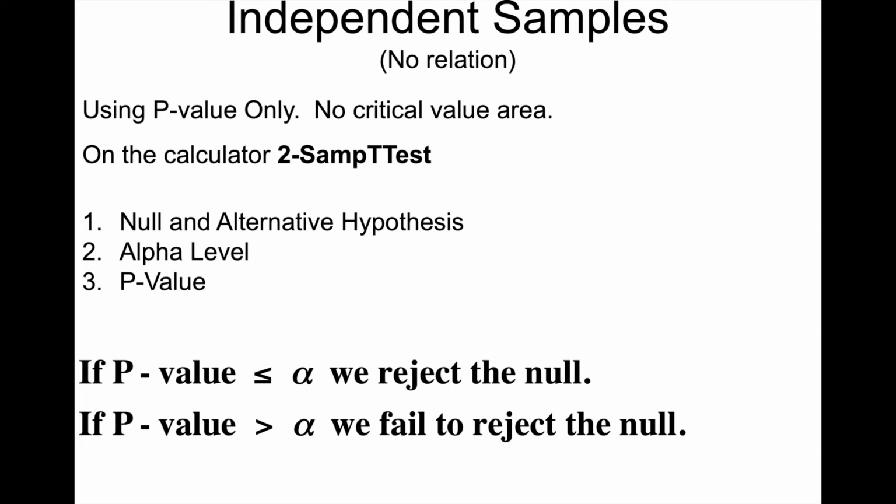I'm going to do two examples because there is an example where we're going to have lists of data, and then there's going to be an example where we're given summary statistics. So I'm going to do an example of each so you can see how each of them goes into your calculator.